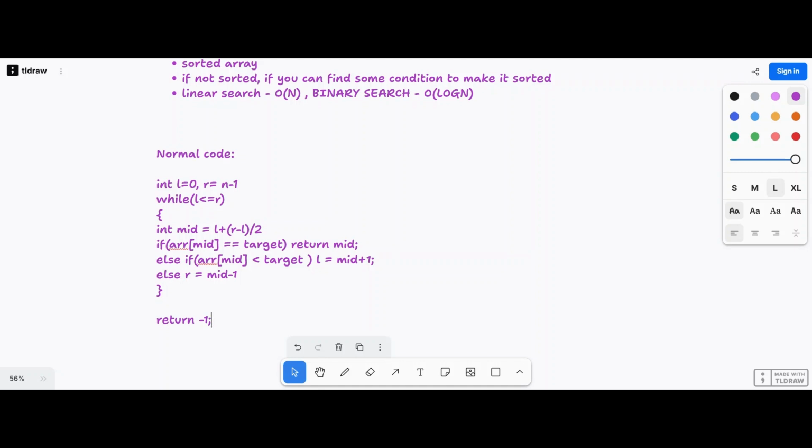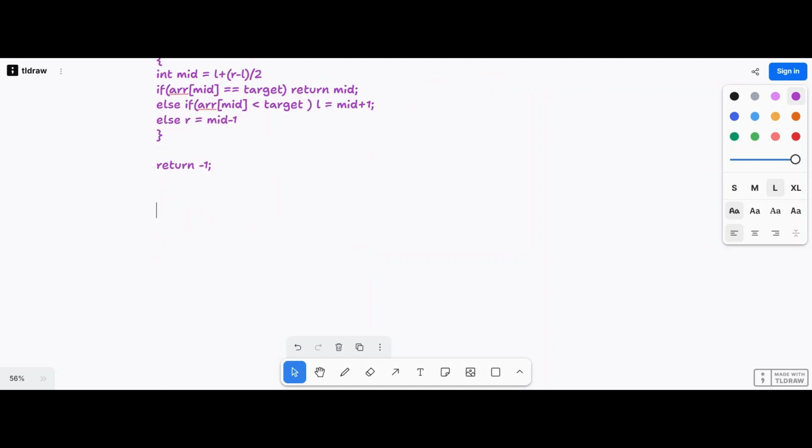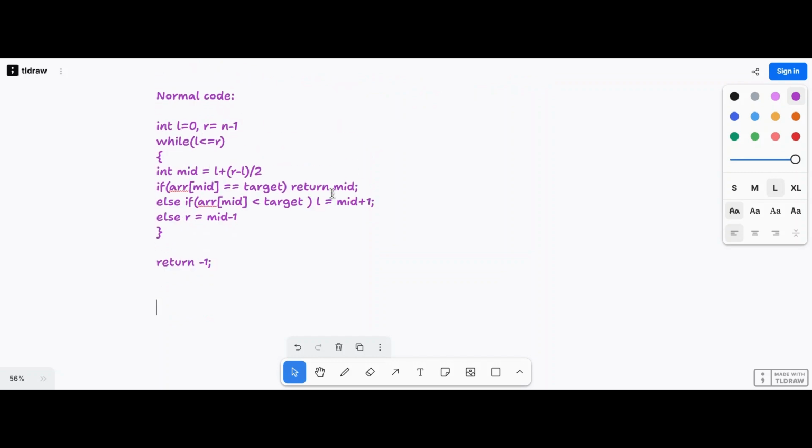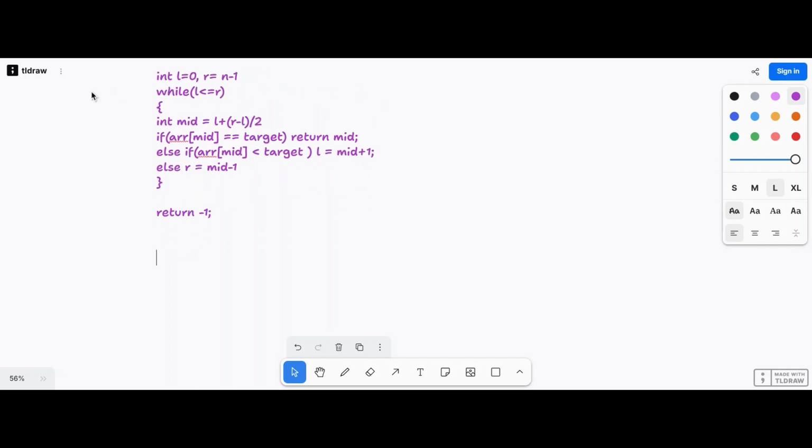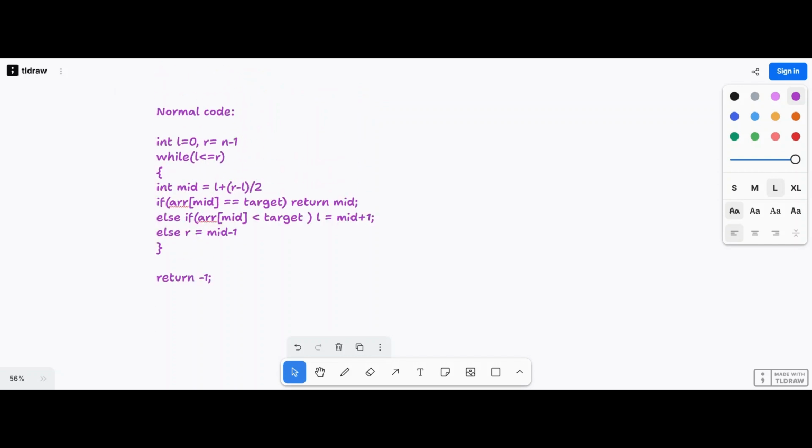So this is the normal code of binary search which you have learned until now. This is very common, nothing to explain over here. Binary search simply means that you find some pattern in sorted order, where you find the answer either on the left side or on the right side of the array from the mid. Clear? This is basically for the approaches where you are given a fixed target and there are only unique elements, no repeating elements. Then this will mostly work.